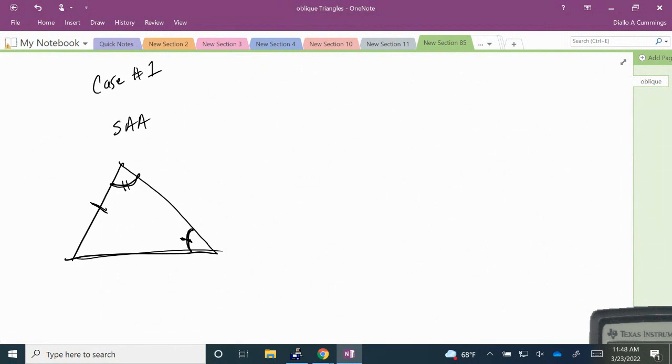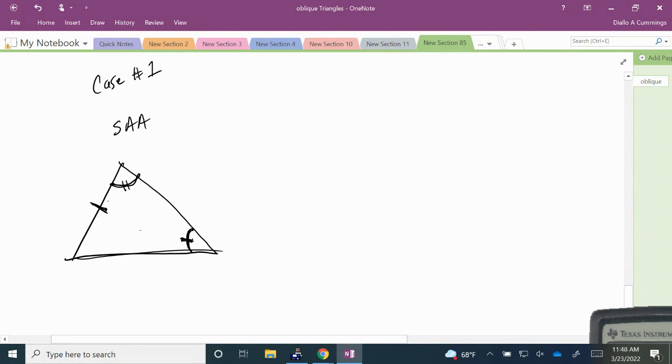One thing, you'll see these little tick marks going around the triangles that I tend to draw, and here's what they mean. Notice I have one tick mark here, which denotes a side length. I have an angle measure with one tick mark and another angle measure with two tick marks. The tick marks allude to the fact that the angle measures are not the same.